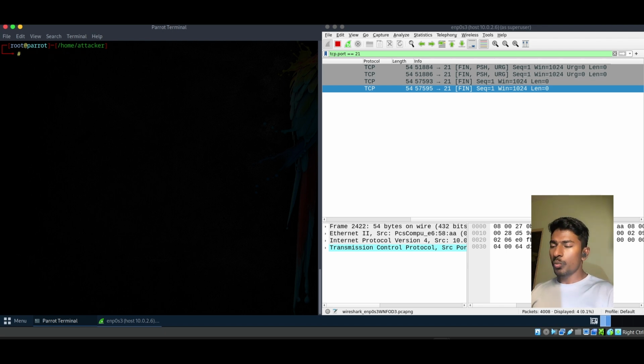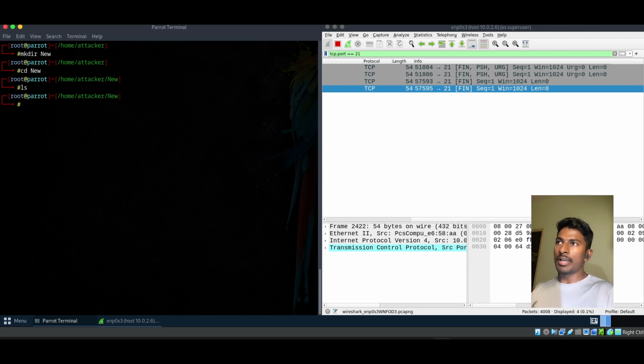So what happens is we make a new directory. I have nothing in this directory. I created a new directory and entered into it, nothing in this directory. What I will do is an Nmap scan on the target. This is the default scan, which scans the top 1000 ports. We are on the root user, which means it uses ARP packets. Let's see what happens with verbose.